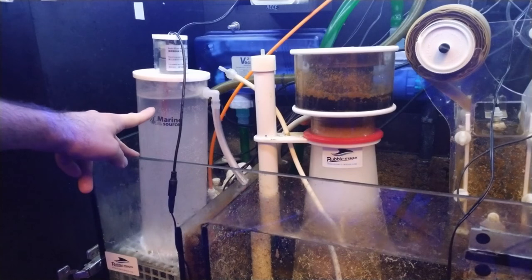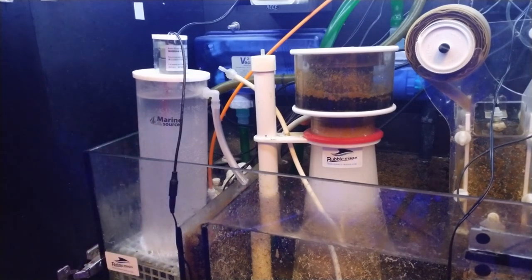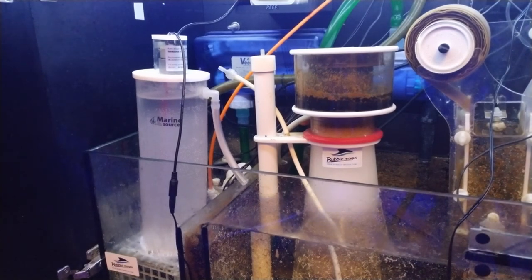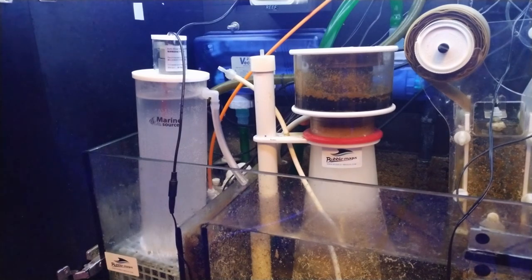I finally managed to get this implemented onto my Red Sea Reefer 350. Now as you can see here, the Kalkwasser has actually cleared up quite a bit. What I've had to do is hook the stirrer up to my Neptune Apex, which I have programmed to switch the stirrer on for 30 seconds every 3 hours. I've also programmed the Apex to only turn the dosing pump on for 1 minute every hour, which happens at half past the hour, so as to avoid dosing anything into the aquarium at the same time as the stirrer gets stirred.